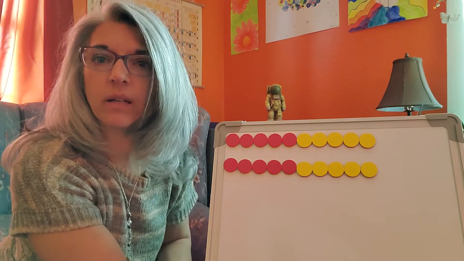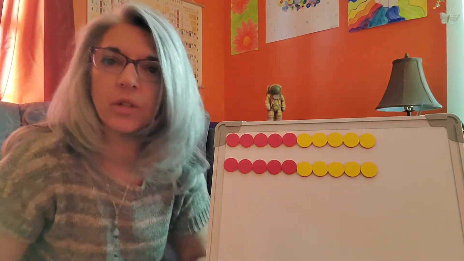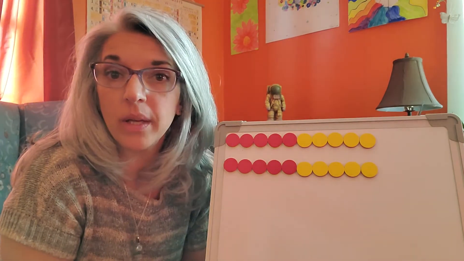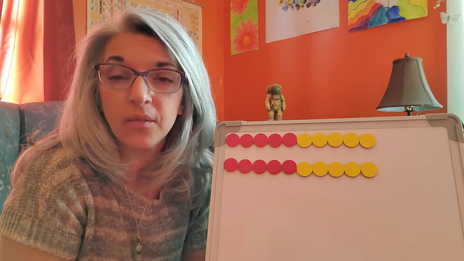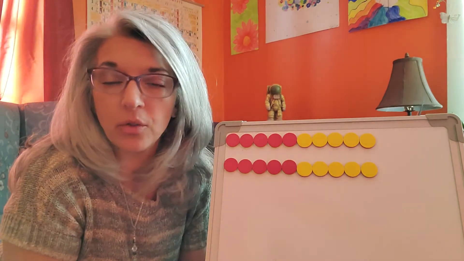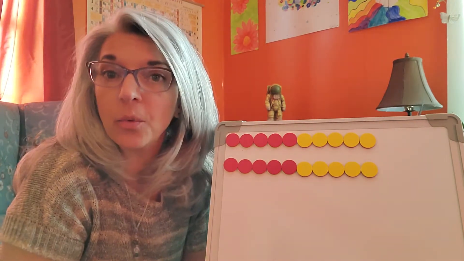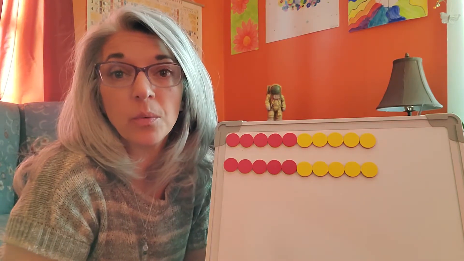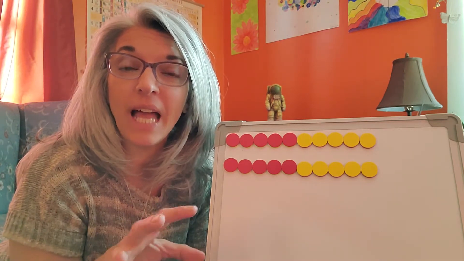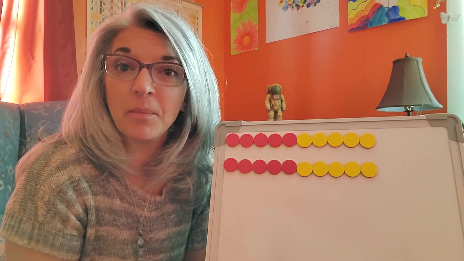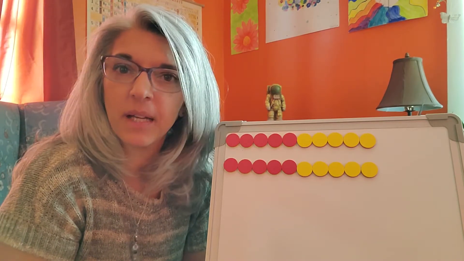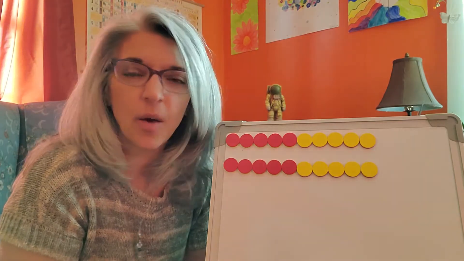I'm using this as my Rekenrek. There are a couple of ways you can do this. You can use magnets if you have two different colored magnets, or you can use coins, or you can use any kind of things you can use for counters that maybe are two different colors and line them up on your table or if they're magnetic on your whiteboard. I'll also show you a way to do it with writing, and I've also included a link that you can use an online Rekenrek to make them and then you can show me those by taking a screenshot or something. Okay, so let's start with this.